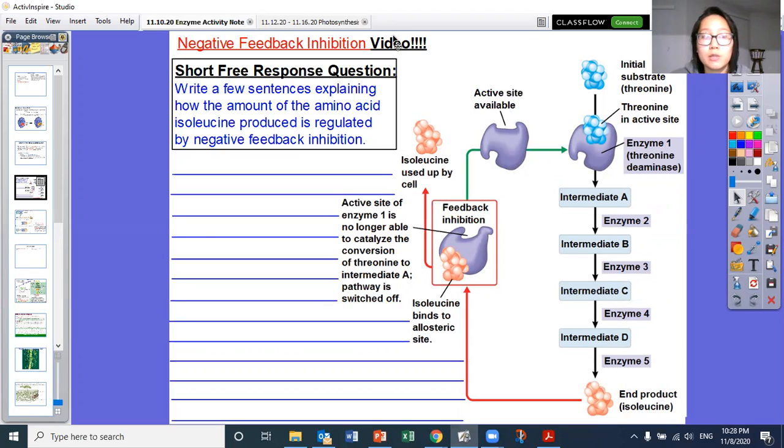So I want you to kind of explain this in your own words now. You can definitely use a diagram to help you, but obviously if the isoleucine is used up or freed up from the enzyme, then that means that there's a need for it again. And that means that since it got used up, there's a low concentration in the environment because even the one attached to the enzyme is being pulled off now. And so now the active site is changing because nothing's attached to this allosteric site anymore. And therefore threonine can reattach to the active site and create that enzyme substrate complex and then go through and have this chain flow again and produce more isoleucine.